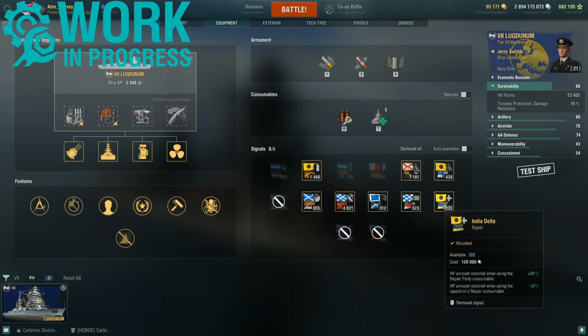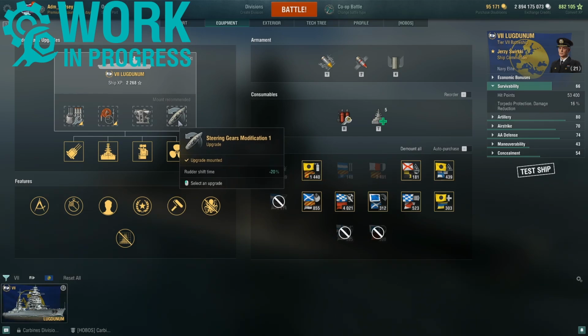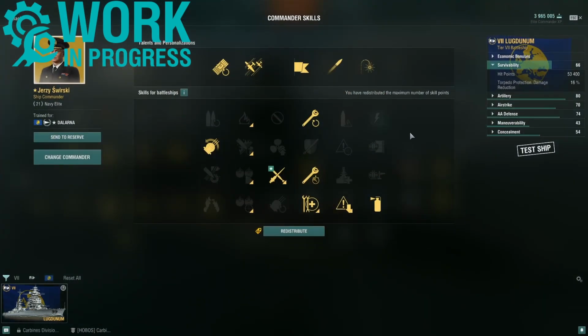I am using India Delta, of course. These are just the upgrades I'm using. I am running with steering gears. This is the build, pretty standard build. Nothing really out of the ordinary, but just in testing on the PTS server at the moment.